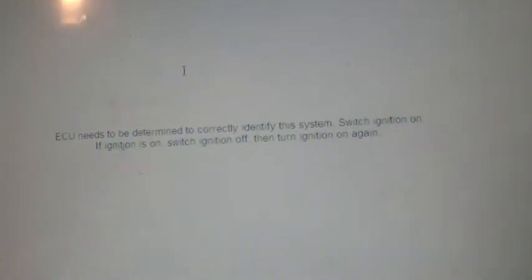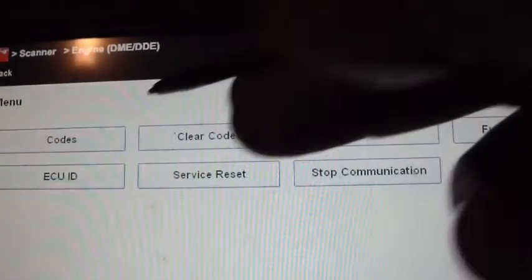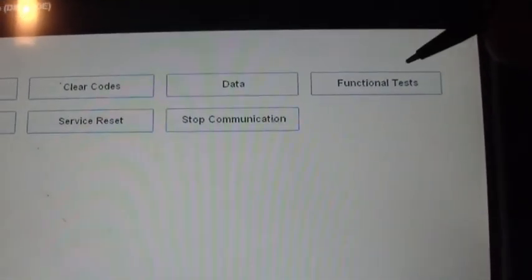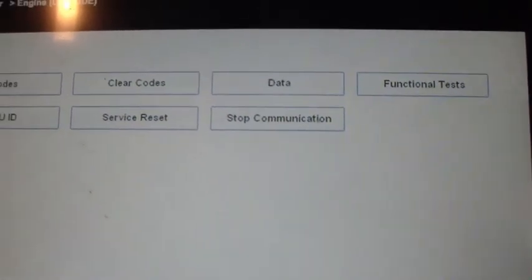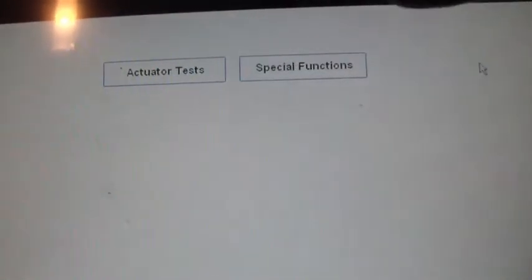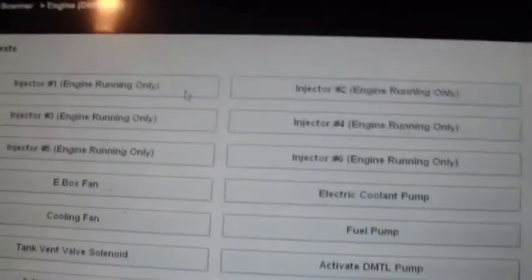So we're going to click engine. It says it's got to correctly identify the system. Click continue. Of course, it's got codes, clear codes, data. The main thing that this video is about is what functional tests this scanner is capable of doing on this particular car. Again, it's a 2007 BMW 328i, so I'm going to click functional test. We'll do actuator test. The two tabs we've got now are actuator test and special functions. We're going to do actuator test.